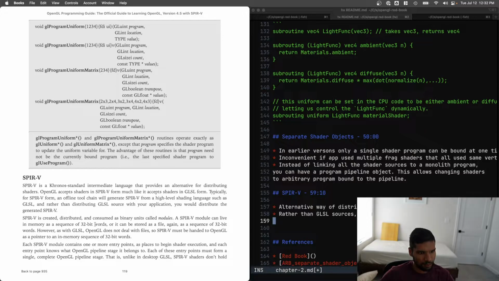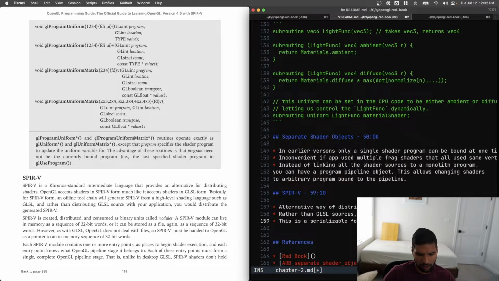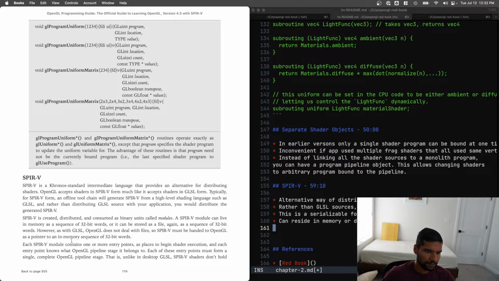SPIR-V is created, distributed, and consumed as modules. A SPIR-V module can live in memory as 32-bit words and can be stored in a file again. This is a serializable format of 32-bit words that can reside in memory or on disk.